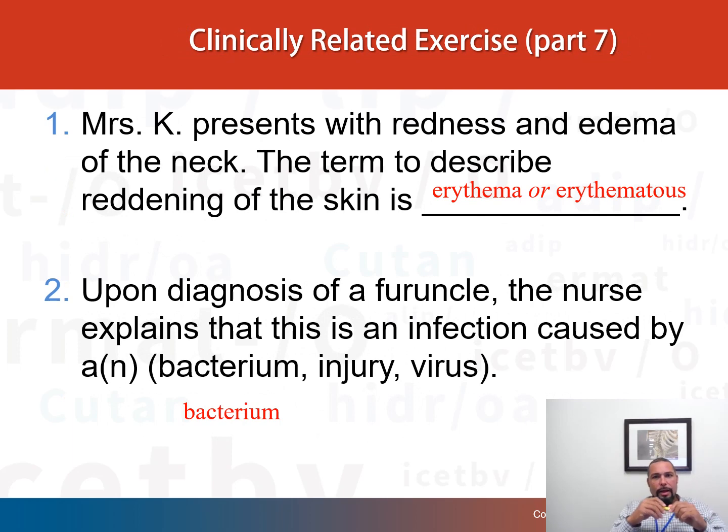All right, like I said, here are some clinical exercises. Miss K presents with redness and edema on the neck. The term to describe the reddening of the skin is erythema. Upon diagnosis of a furuncle, the nurse explains that this is an infection caused by bacteria. Obviously, it wouldn't be caused by injury or virus because it's a furuncle.